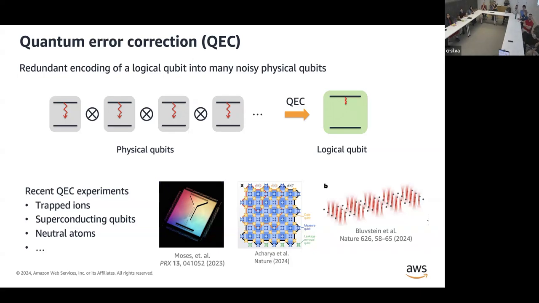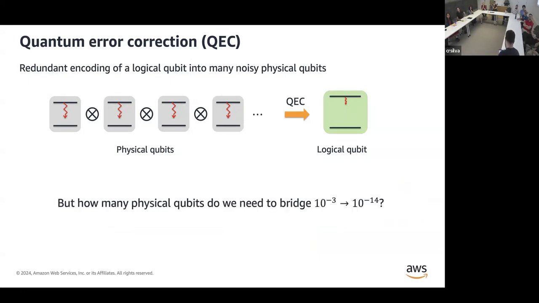Well, today you can have a logical qubit which is slightly better than the physical qubits. That's what you can do, right? Or depending on how you quantify it, it's a factor of 2 to 4 better than the physical qubits' error rates. So very minor, but at least we start to see some progress. But I'll tell you this number soon.